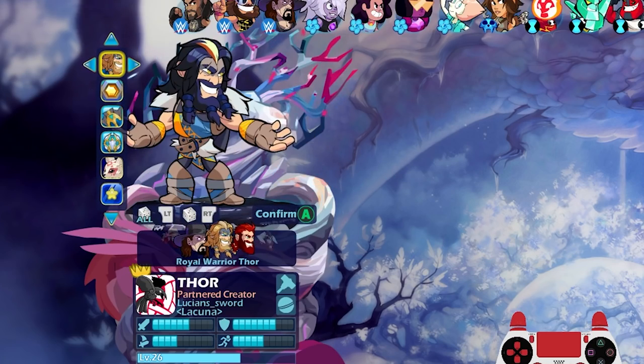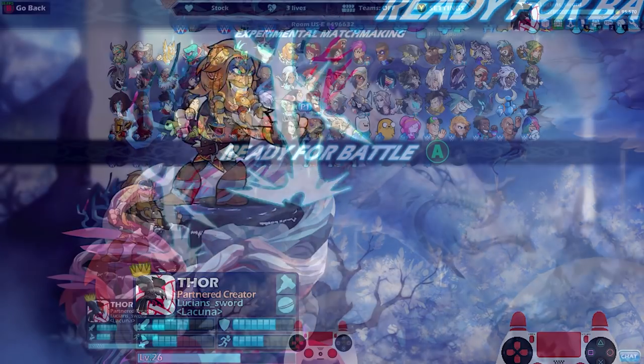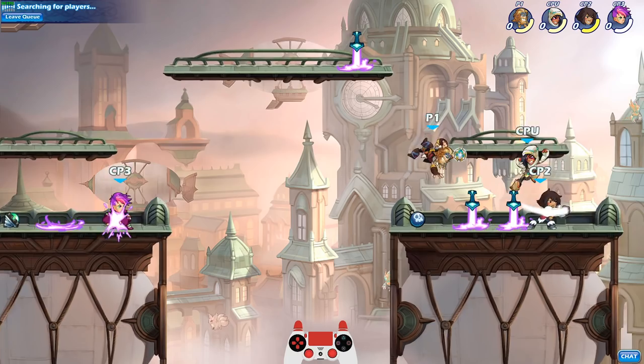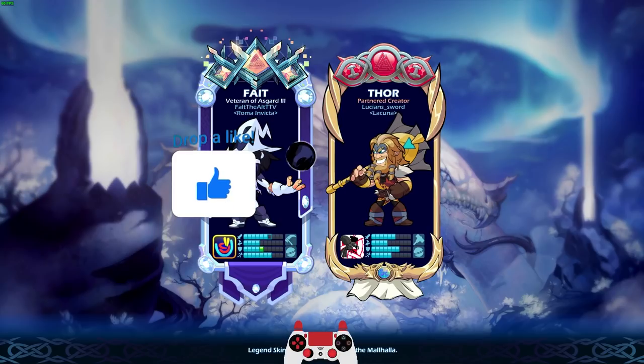Ooh, actually, let's do the default weapons as well, at least for the first game. Wait, that's not classic. There we go. Let's do all default, all classic, at least for the first game, and then we can go ahead and change it up after that. If you guys like the Battle Pass and Brawlhalla content, please go ahead and drop a like. It really helps me out.